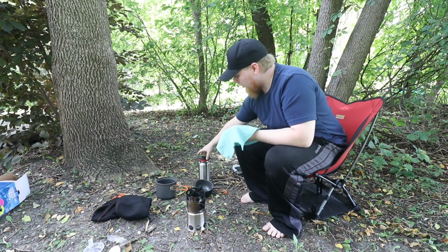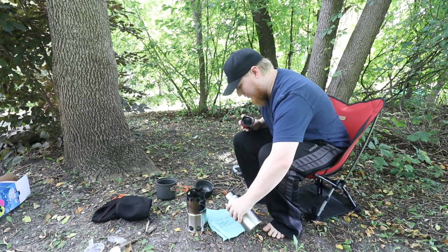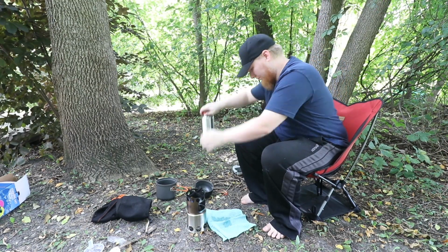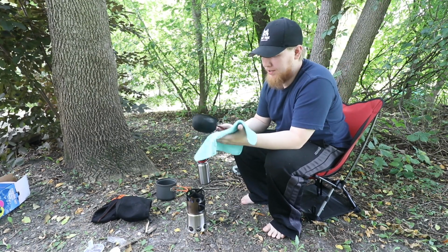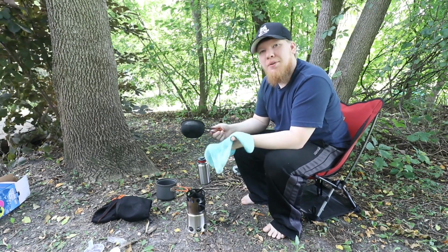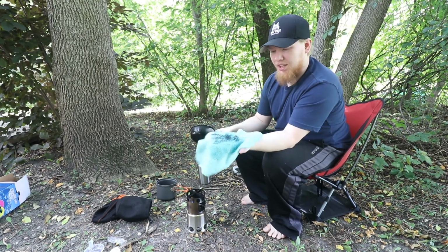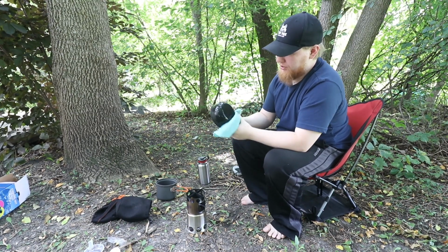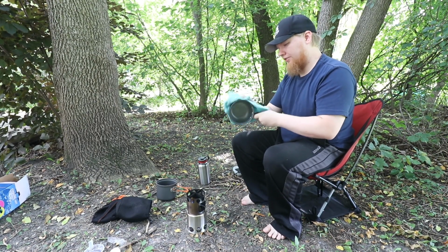Alright, so I'm waiting for the stove to cool off, but while I do that, I got a rag here. Just going to pour some water on it. These are just junk dollar store rags. I like to buy these to do stuff like this. I don't like using our good kitchen towels or our good bathroom rags. I just go to the dollar store and pick up rags because they get sooty. But I showed you what it looked like when it was full of soot. Now I'm just going to wipe it off.